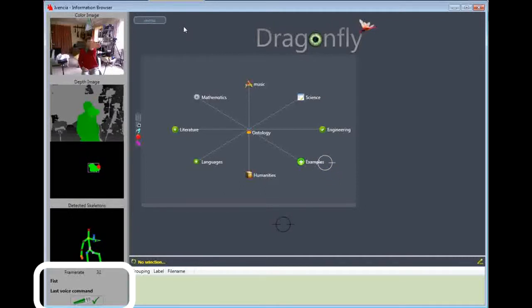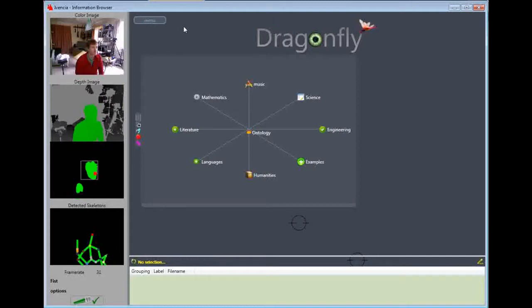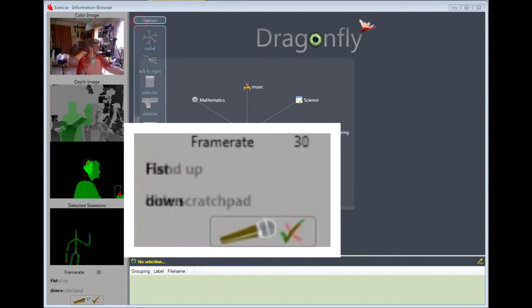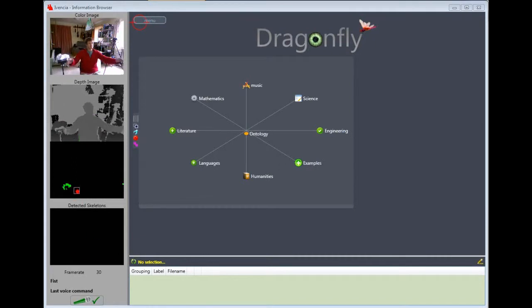At the bottom left of the window, the last hand gesture or voice command is recorded. I also have an image at the bottom to tell me if the software is acting on voice commands. The voice commands are turned on and off with mic on and mic off. Mic on, left, right, up, down. The hand gestures I have are open hand, fist, L, hand right, hand up, and thumb up. I also have the red spot which I could use as a cursor. This is the nearest point averaged over 1 second.